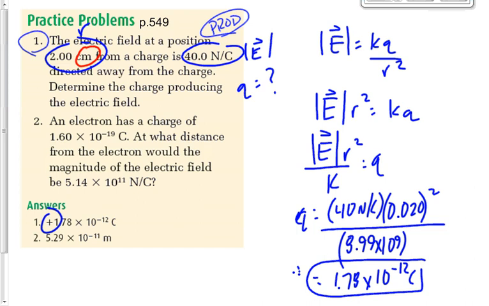Brett? Good. It's directed away from the producer. So if you have a producer and the field is pointing away from it, what do you know about that producer? It's got to be positive, right? Does that make sense, guys? So it came out mathematically to be positive, coincidence. Okay, we know that it is a positive charge, not because it came out mathematically to be that, but because, as Brett said, it's pointing away from the producer.